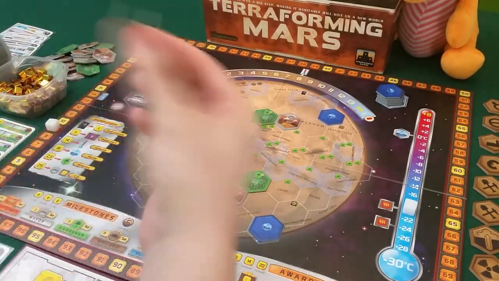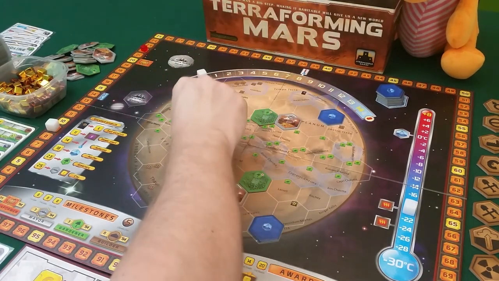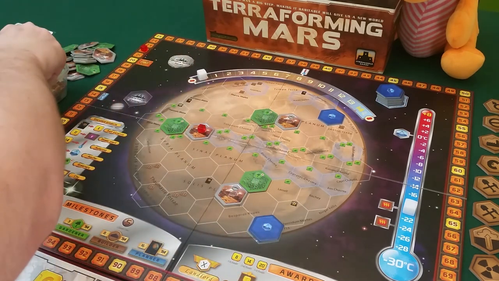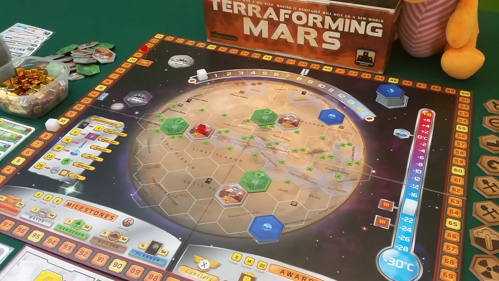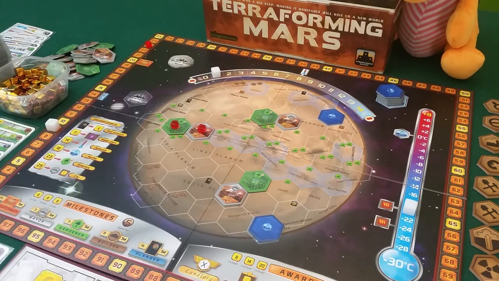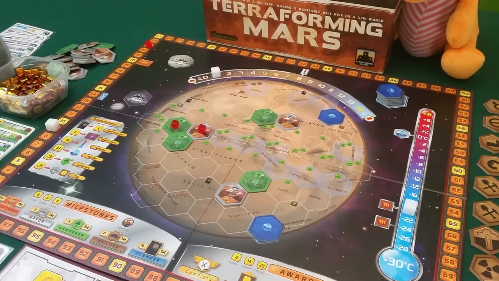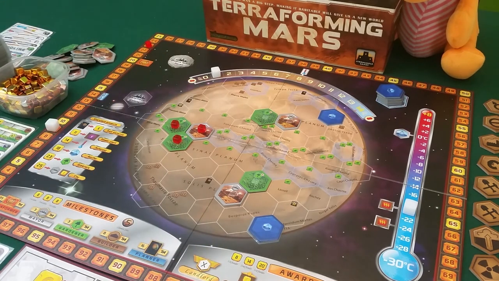I mean, it's not working out, so... Oh, by the way, I should mark the city, of course. So let's put it here. I'll get 2 plants back from that, and I'll get the oxygen up, which increases my TR. And then I'll spend 8 plants to do another one, and it goes here. And same thing happens again, 2 plants in return, and oxygen and TR.